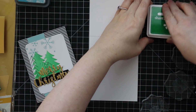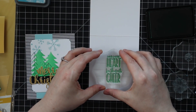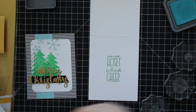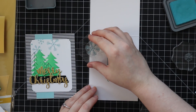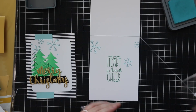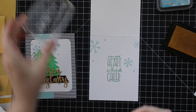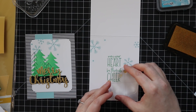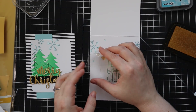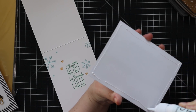For the inside of the card, I'm using the Inside Christmas Greetings stamp set. I have one of the sentiments from the set and I'm inking it up with the same Lucky green ink to stamp onto the inside of the card. Then I'm using those same snowflakes from the Gnome for the Holiday set, stamping those with Broken China Oxide ink — so I've got the green and the blue on the inside too. I had to bring in a little bit of gold, so I'm stamping some little solid heart stamps from the Inside Christmas Greetings set with Delicata Golden Glitz ink around the sentiment, because the sentiment says 'my heart.' The Golden Glitz ink takes a while to dry since it's a full pigment metallic ink.